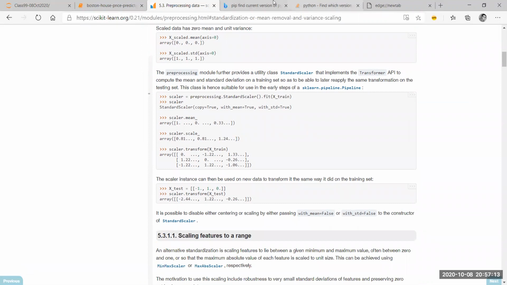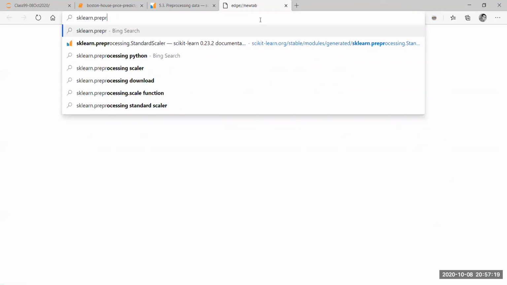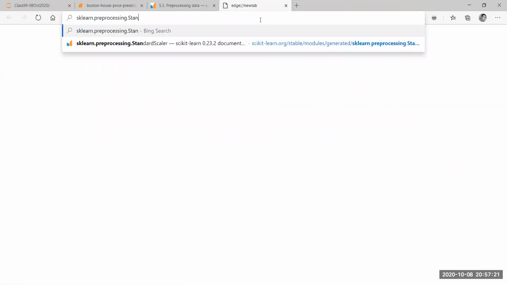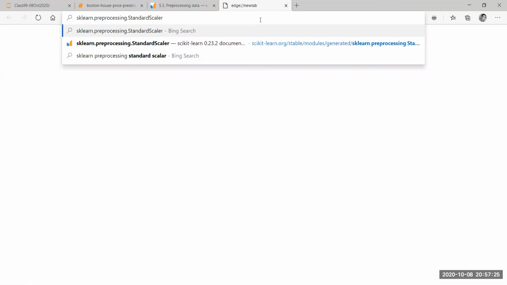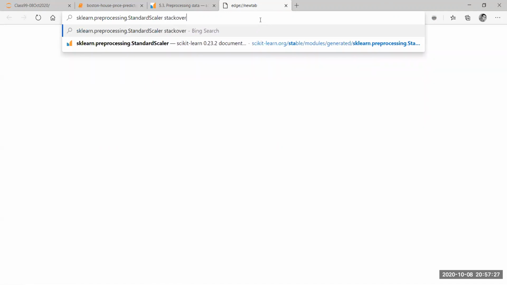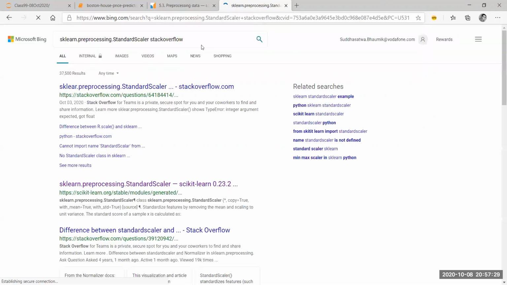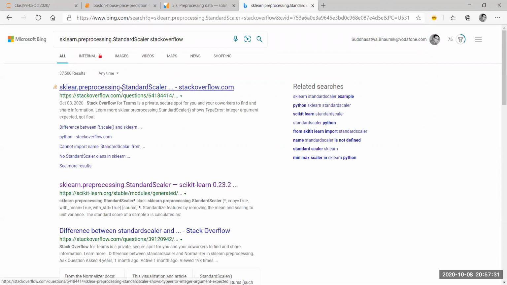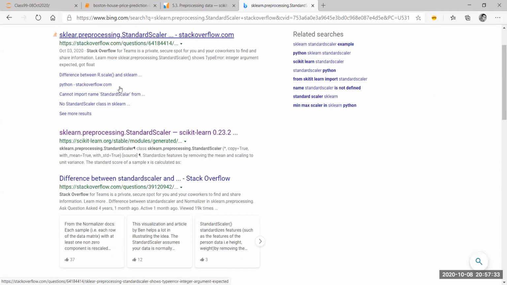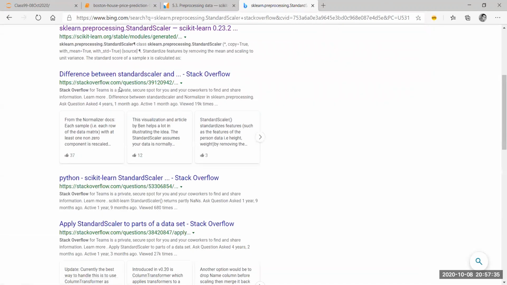Yeah. So let me even find an example from somewhere. So let's say sklearn.preprocessing.StandardScaler, and then I'm going to search Stack Overflow. Okay, so this is one cool way in which I can actually get sample code.